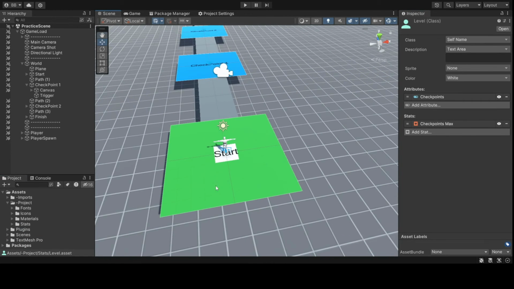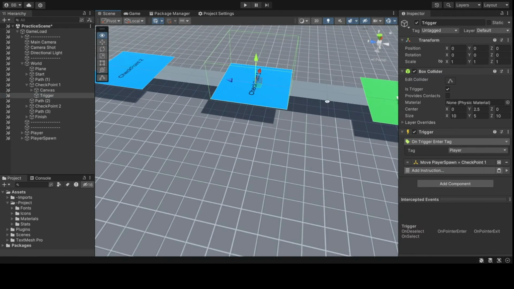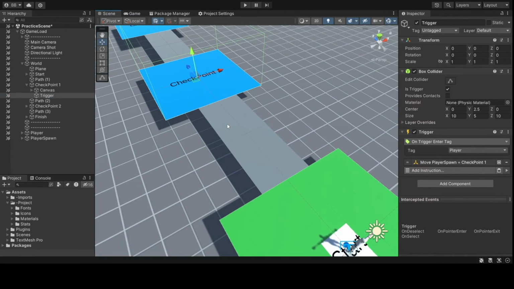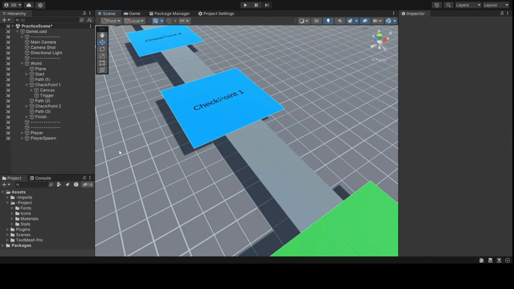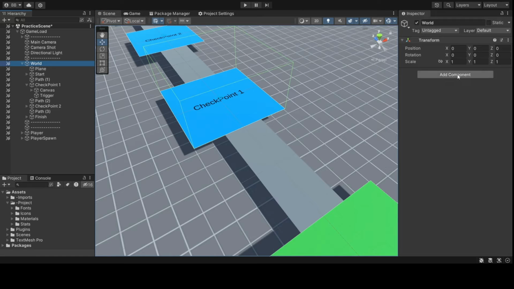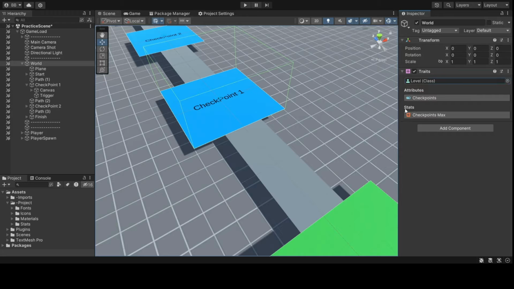Okay, so as we enter this one, we're going to add a new instruction saying, actually I guess we got to assign that class to, I'm going to assign it to my world here, so we're going to add a trait, add the level class to it, and turn checkpoints down to 0.